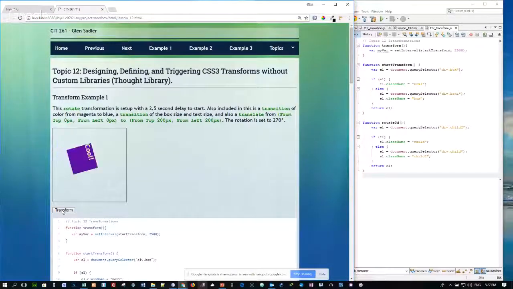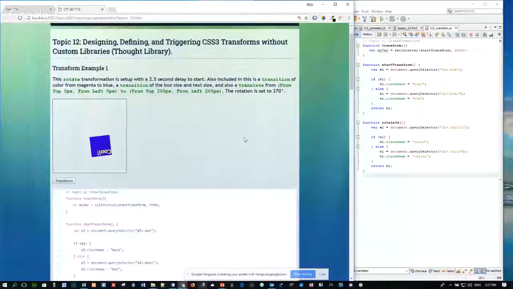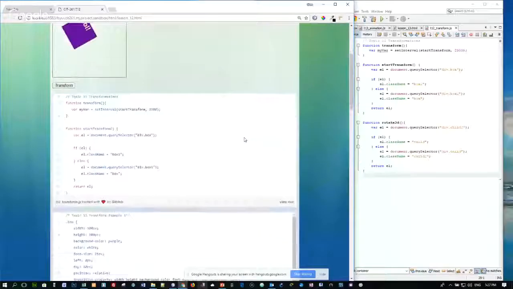It's set to have a 2.5 second delay, so it's also got the transition in there. There's a transition from magenta to blue, and also the size of the box transitions and the size of the text transitions. So here's my code.